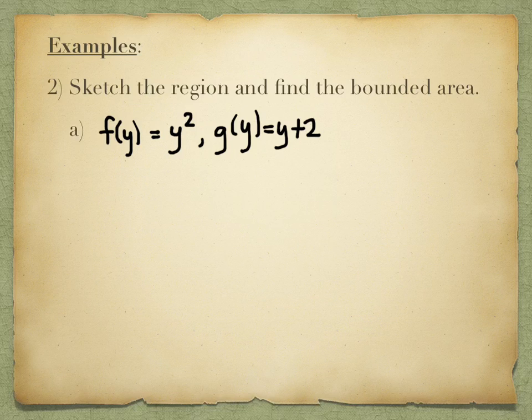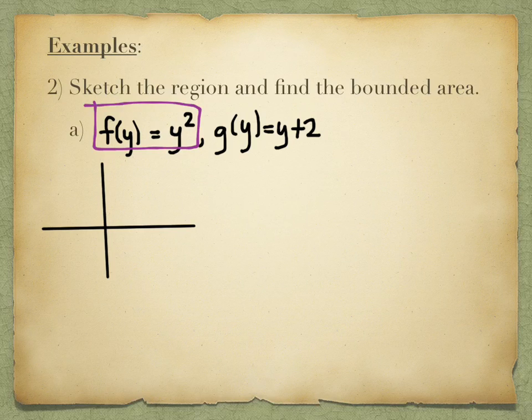But you have to actually treat it like what it says, which means this is a function in terms of y. Now, the first one's probably just fine. You probably recognize or may remember what that one actually looks like. Do you remember what that looks like? We're going to use purple for this one, okay? What would y equals x squared look like? It's a parabola opening up, right? So x equals y squared is also a parabola on its side. So the graph looks something like this. Okay, so this is f of y.